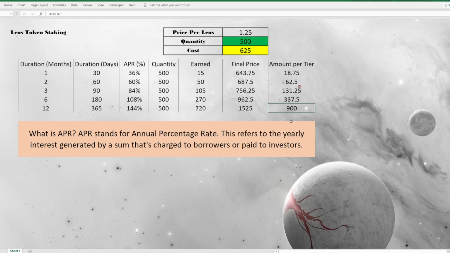I mean, a lot of things can happen within a year, of course. It's kind of hard to lock something up for an entire year, whether it be something that happens in your personal life or something that happens with crypto. Crypto can crash. This price can go down to 25 cents. I mean, it could. It really could. Then you're stuck. Then you can't sell when you see the market dipping. So just be aware of that, okay? Nothing is guaranteed. This is crypto. It is highly volatile. This project, I don't think is really volatile, but just heads up on that.